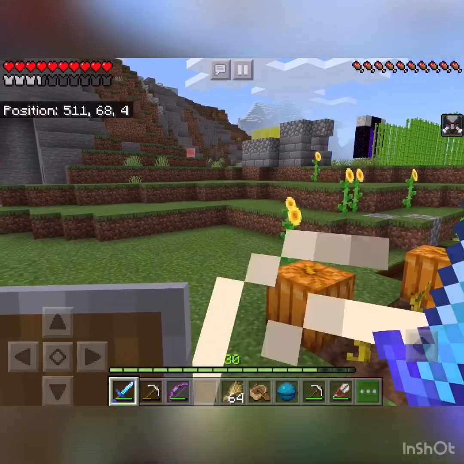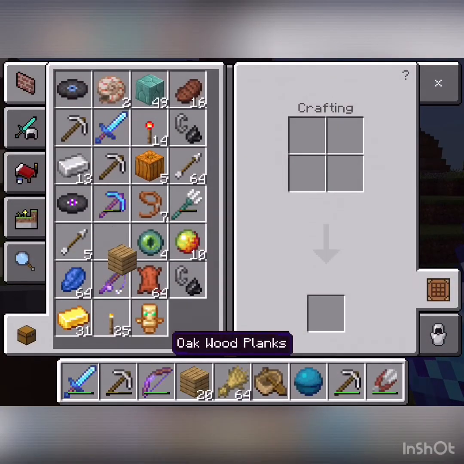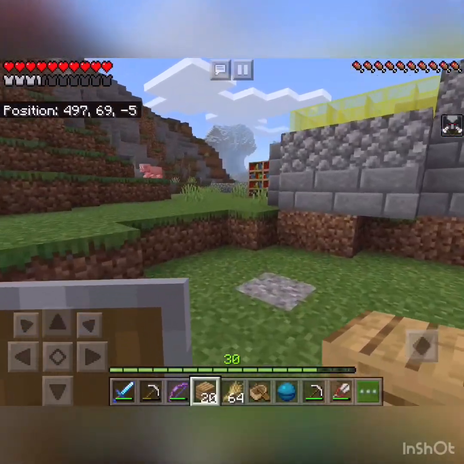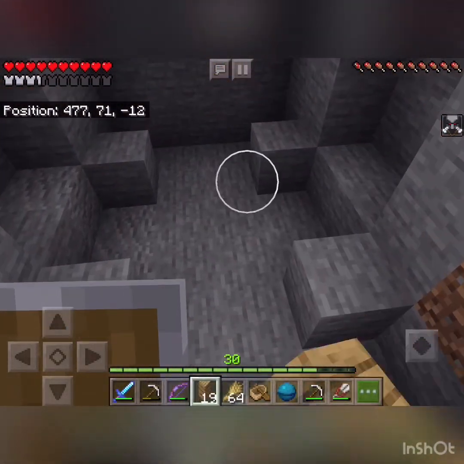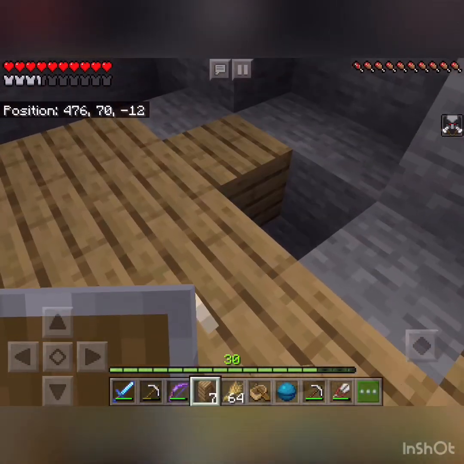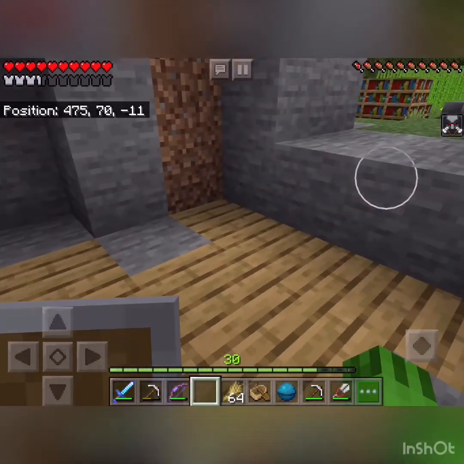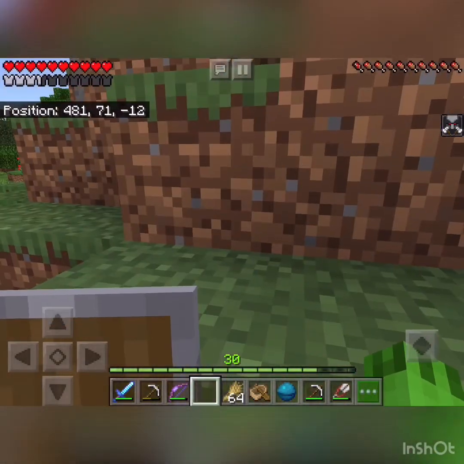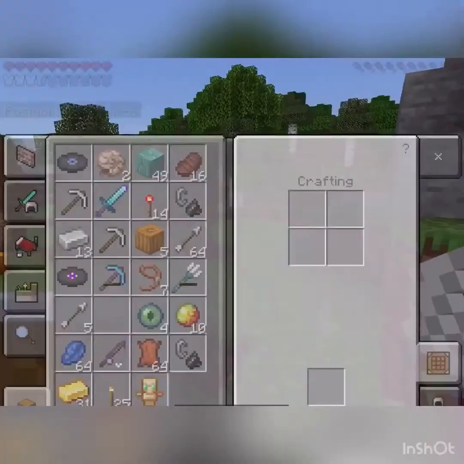Okay, now let's go and get the wood. We have it in my inventory. So right now, let's just go and patch all that up. So that would be good. Done. That was pretty easy. Now we need to get some leaves with these shears. They're kind of damaged. Don't bother.